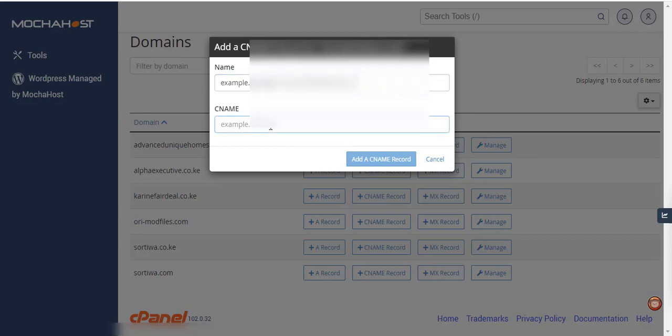I'll then connect that to a different CName, let's say main.com. Once I feel this is already what I'd like to achieve, I'll then click on add a record to have that CName map into the domain name I have already quoted on my site. Pretty simple, don't you think?